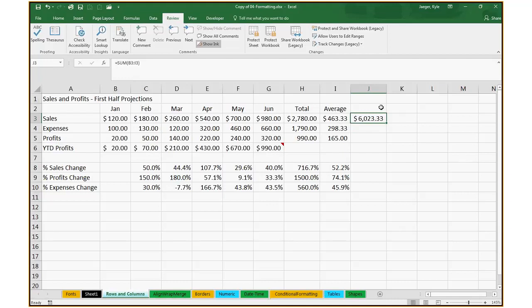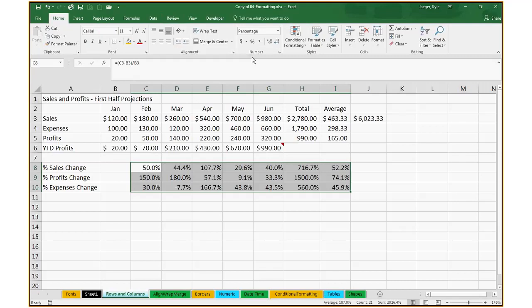Another quick thing that I could show you as well is that these numbers are percentages. So if we go back over to the Home tab, this is our formatting panel. So in Home and Number, we can change whatever's in these cells to dollar amounts. We could change them to percentages again.